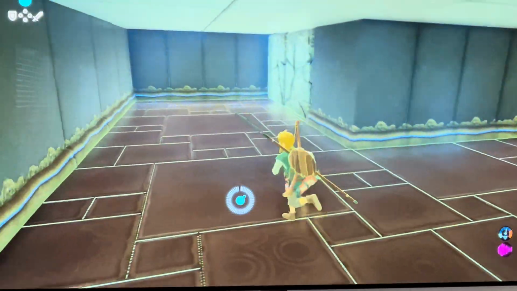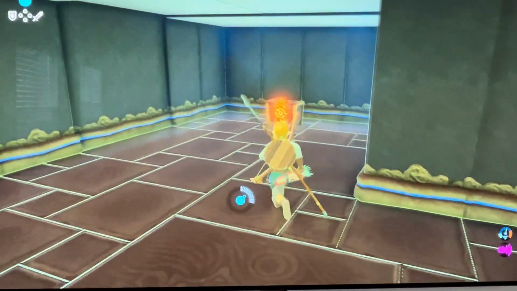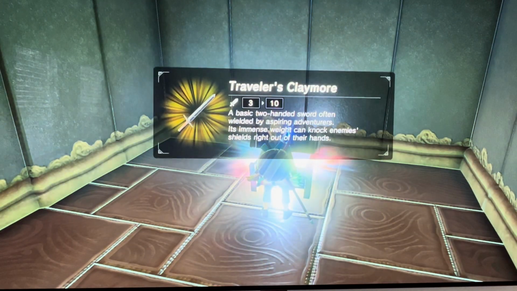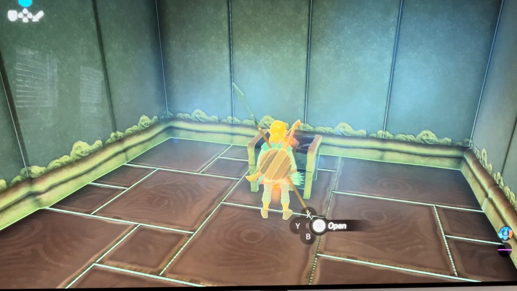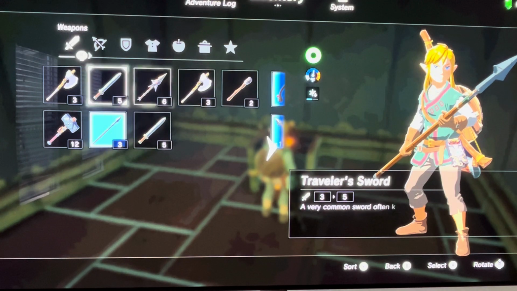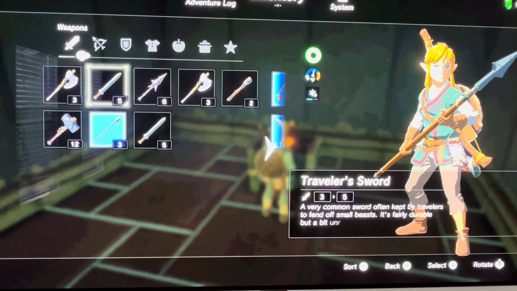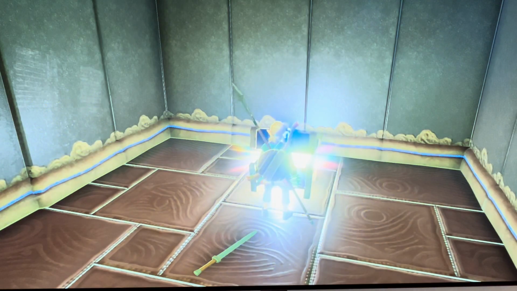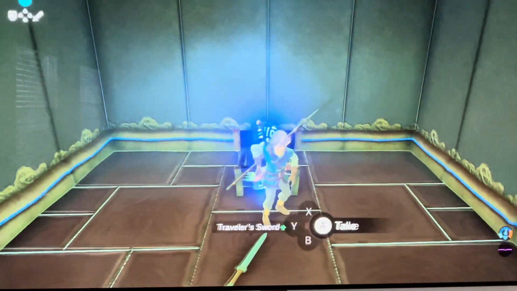I know a secret, so secret hunters. Here's our chest. Lion finds a secret chest. We got a traveler's claymore. Our inventory is full. We'll find something to drop. That's hard to drop. We have 2 traveler's swords. So I'll drop the Traveler's Sword and pick up a Traveler's Claymore instead.